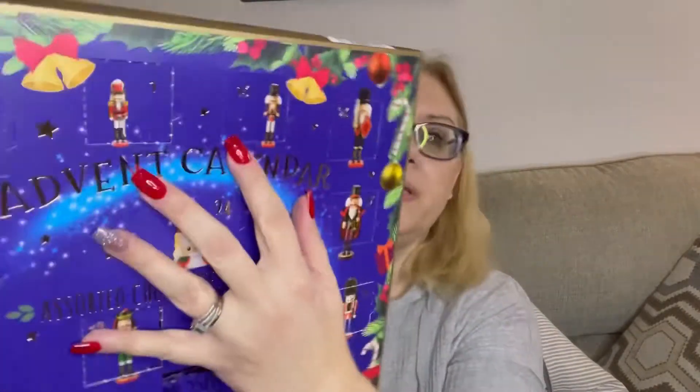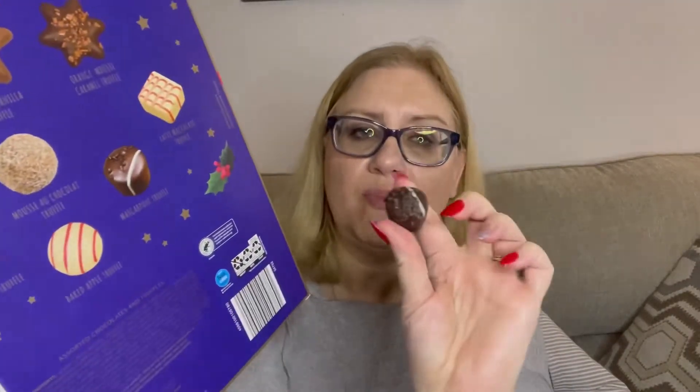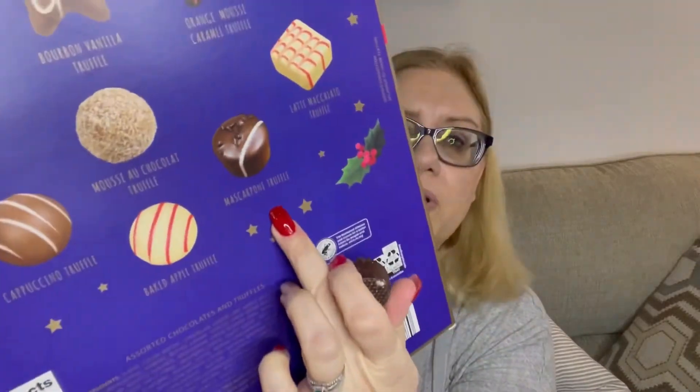Day 13 on the chocolate calendar — where are you? There you are, top there. I still haven't tried the baked apple one — let this be it — it's not. There is one I haven't had yet, the baked apple truffle. This one is the mascarpone truffle, what I got for today. That one's good, very creamy dark chocolate.